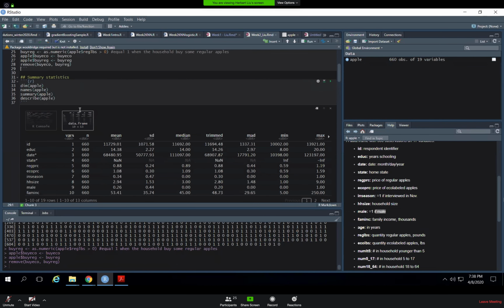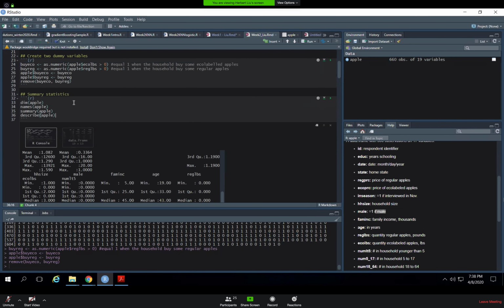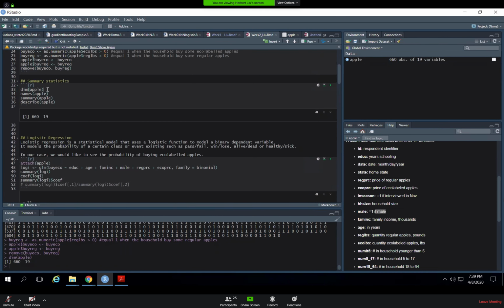So after we have the data set, the first thing we're going to do is check the summary statistics, which you should do every time you play with some data set. The first thing is the dimension. This data set contains 660 observations of 19 variables, so it's a 660 by 19 matrix.